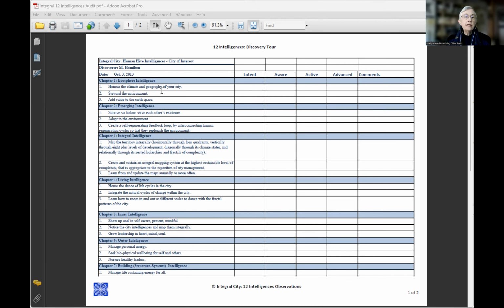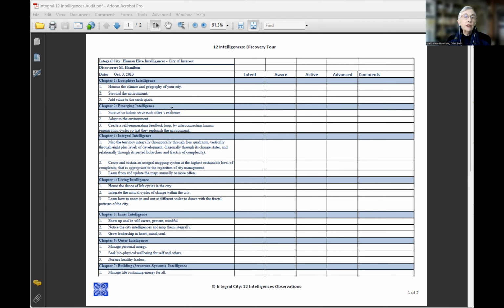So let's just go through these intelligences and you can see how this would work. First of all, we have the ecosphere intelligence. For each of the definitions of these intelligences, I'm going to refer you back to the website or the book or the recordings, because then you'll get a much more fully explained definition of the intelligence. The questions at the end of each chapter, which I've adapted for this form, actually reveal a good deal about the workings of that intelligence.